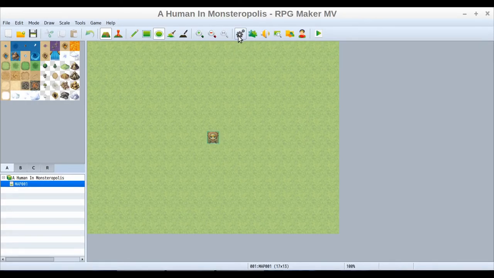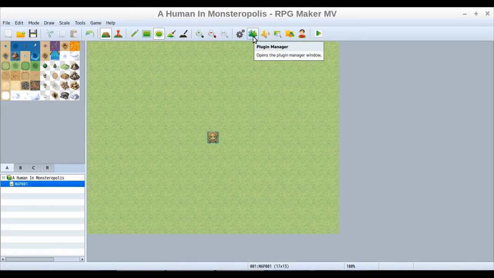And then further on we have these two little gear icons as the database, and it says opens the database. We'll be doing a lot of stuff in there as we go through. That's where you modify a bunch of things in your game. This little puzzle piece icon is for plugins.